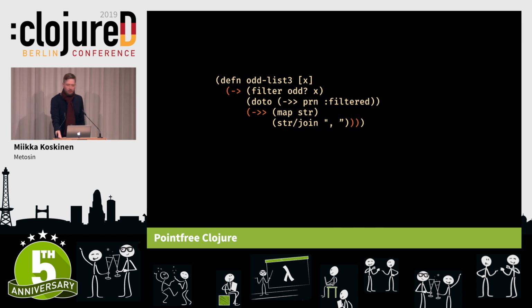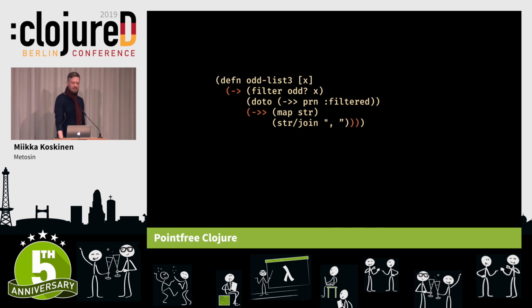So let's stop for a moment. Like, do I have a point? Not sure. Basically, you should learn, or now know, that any program can be written in point-free style if you are just creative enough with the threading macros.